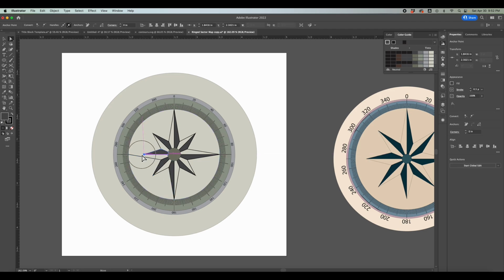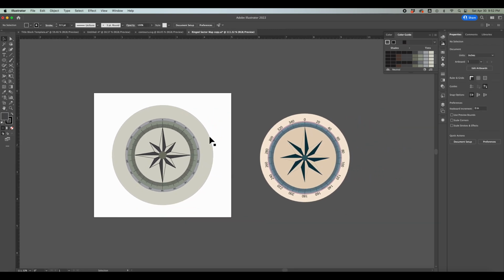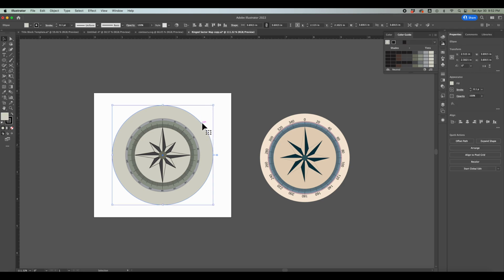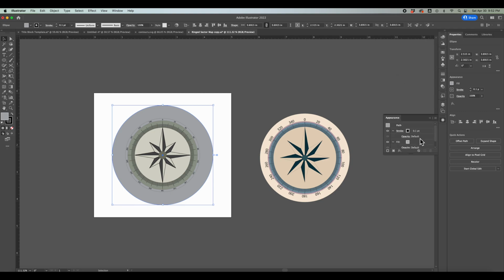It's just however you want to do your template. Pick your colors, pick the way that you feel you want to do it. And that looks pretty cool. This circle here, to me, I don't really like the color very much. Maybe I want to change the opacity of that.